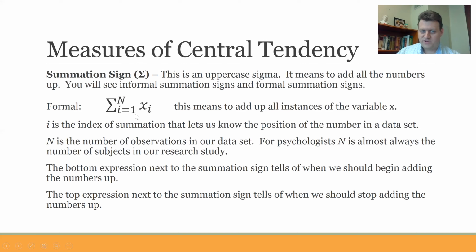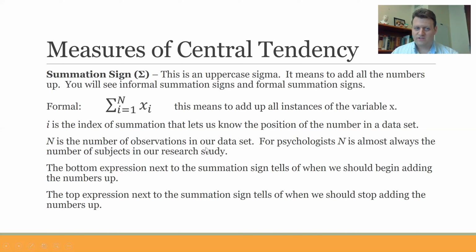So what is this expression telling us to do? It's fairly simple. It's just a lot of notation, and I apologize for that, but I better get you used to it now. This is telling us that we add the first number in our data set to the second number in our data set. i is going to increase, and it's going to keep increasing until it gets to n. n is the total number of items we have in our data set. So we're going to keep adding those items to one another until we get to the very last number. This is the formal summation sign that you will see frequently.